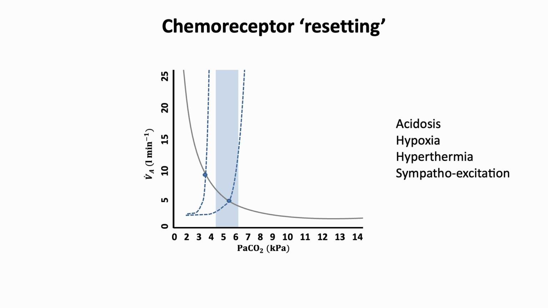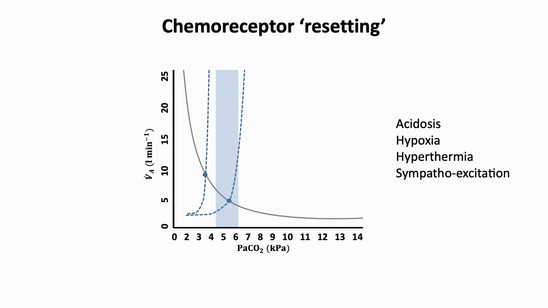Two of the things that can shift it, we've already seen actually, because that was changes in pH and the hypoxia. This is basically just a different way of showing that. It's a CO2 centric view, so now we're just viewing it all from the point of CO2. So before I showed you how PaO2 and pH chemoreception can be shifted by CO2, but you can actually just look at it this way and consider it a resetting. So now, because there's concurrent acidosis or hypoxia, for example, the respiratory system considers or instigates a lower normal range, so to say. So it targets another PaCO2, which means that ventilation must be increased.